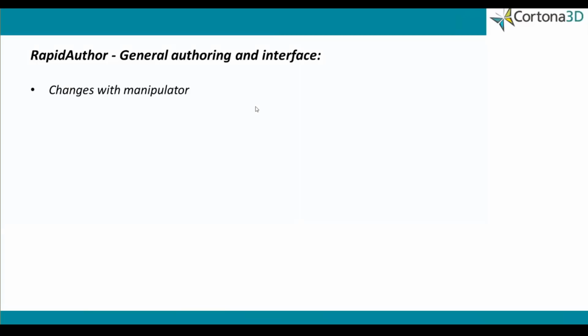Now let's go back to the general authoring and interface of RapidAuthor. So there's no specific reference to the specific application. This equally applies to Rapid Manual, Rapid Learning, Rapid Catalog, and all the RapidAuthor family applications. The first thing that I would like to show you is a few changes that we added to do with the manipulator.